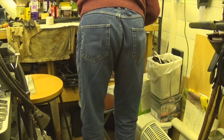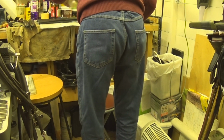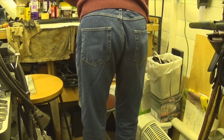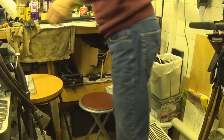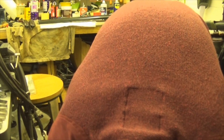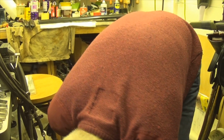Yeah, I like to make sure I've got plenty of oil on these. It's surprising, excuse my back, but it's surprising how many people do not oil their guns. Put that there. There you go. That's a nice set of Purdys there. And I'd love to own them, but there you go.